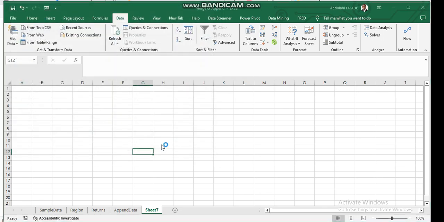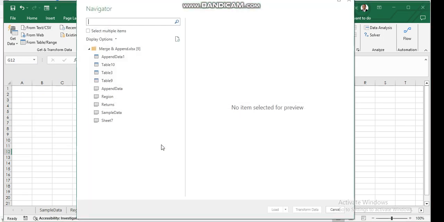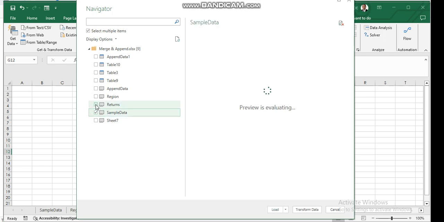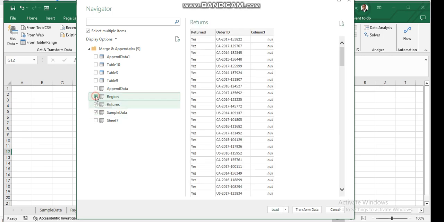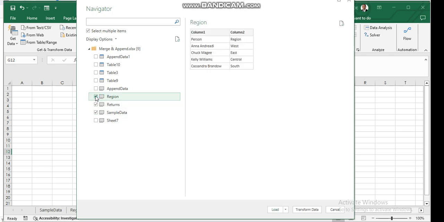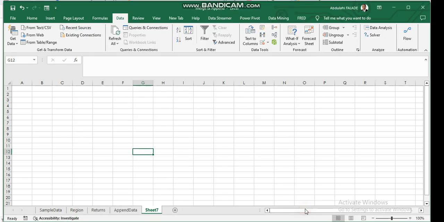I try to open, and it should take me to the navigator. Yes, this time around I have what I need. I need the sample data, I need the returns, and I need the region. So I'll go to Transform, I can't load yet.